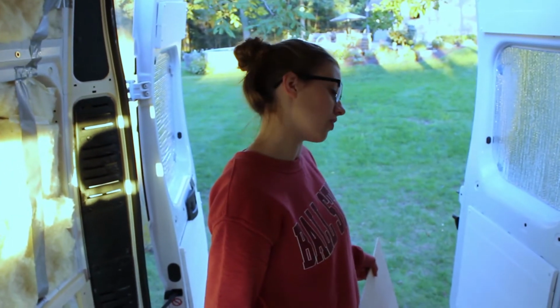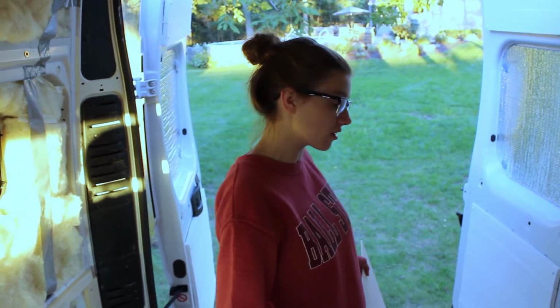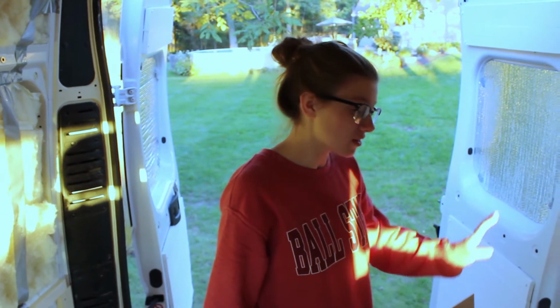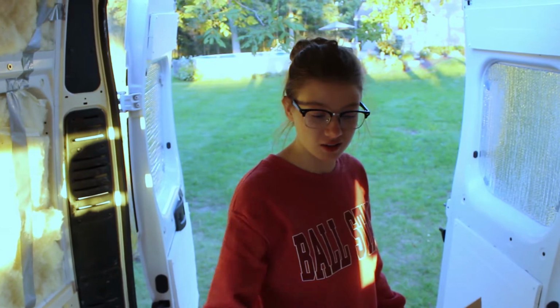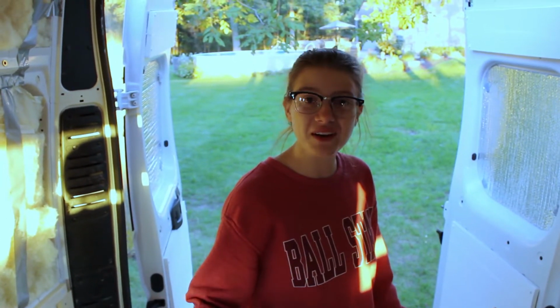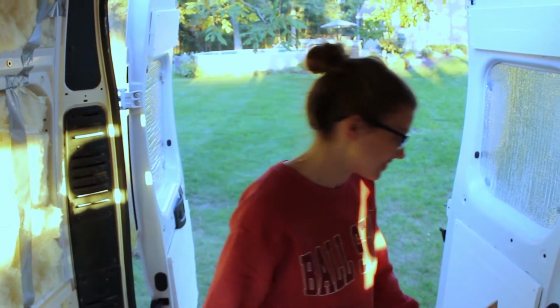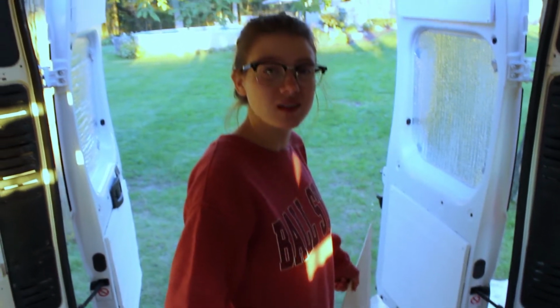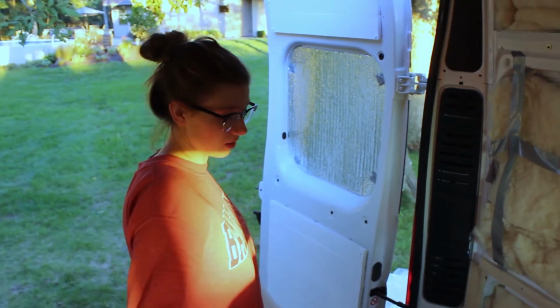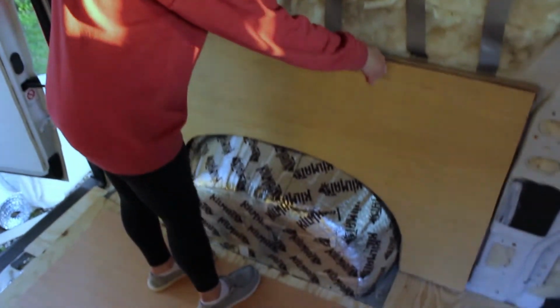I measured a thousand times, nothing was working, the angles, nothing. I tried a hundred apps and nothing worked. I even tried different materials for templates. I had a meltdown at one point. It was just not a good day. But then I was like, you know what, I'm tired of it, and I just freehanded the wheel well area. I measured the other ones, and this is how it is.